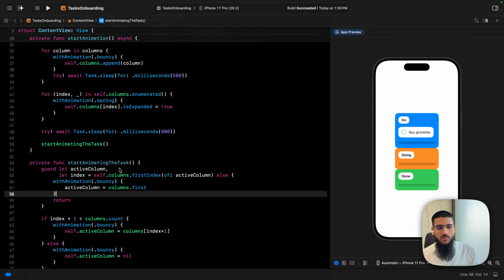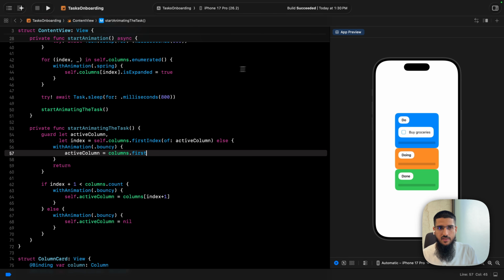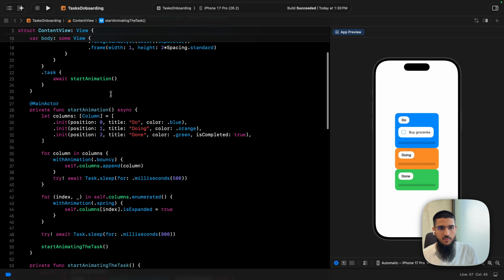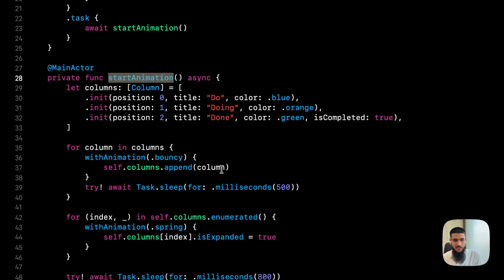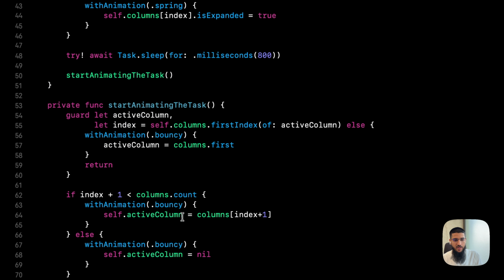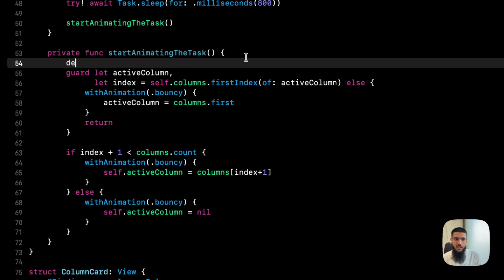And now we're done with this. What is missing? I am not recursively calling this, so this will work only the first time. So let's see, did it already finish working? If we were to see over here on the right, doing, done, comes here first, over here, did not disappear and go to the next one. Why? Because we did not call this guy recursively, right? And we have to call this guy recursively after it sets the column, after every few seconds.